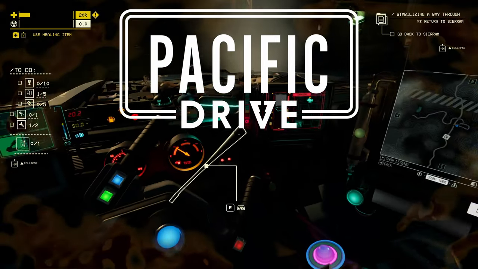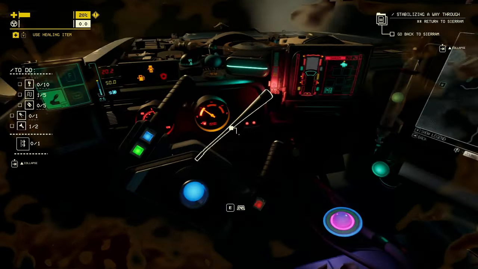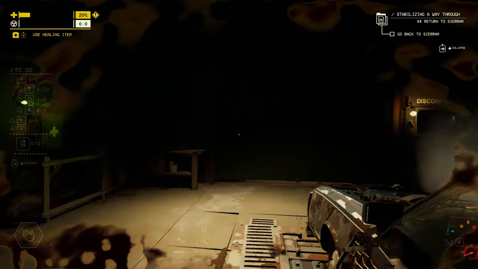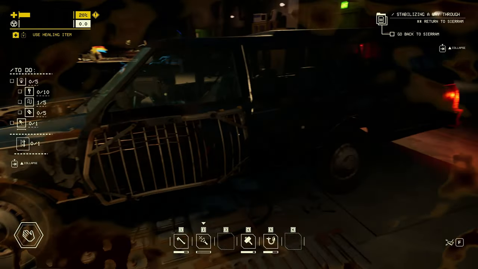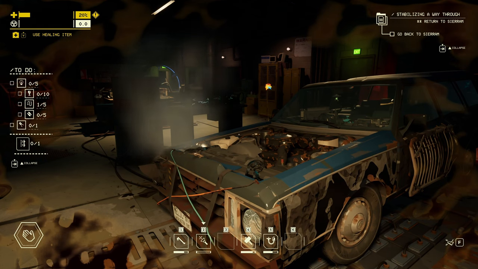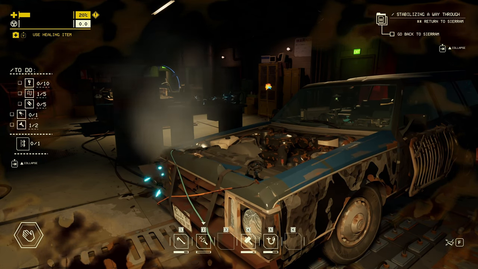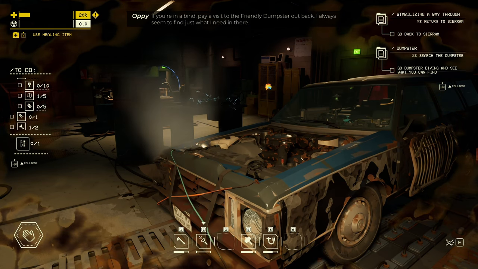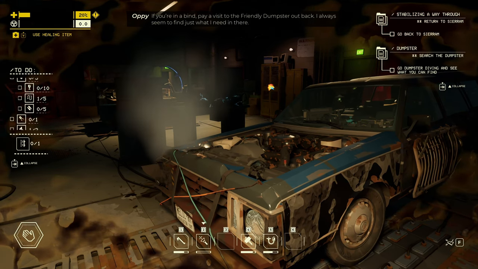Welcome back to Pacific Drive, where you can see our car is in pretty bad shape. This is because I just returned from a 2.5 or 3 hour jaunt into the zone. I was actually trying to execute on the objective in the upper right-hand corner, go back to Siriam. If you're in a bind, pay a visit to the friendly dumpster out back. I always seem to find just what I need in there.